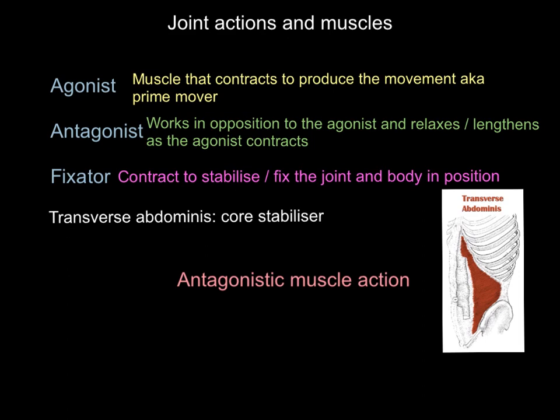So the fact that these muscles switch from agonist to antagonist, depending on the action, we call that an antagonistic muscle action. So that's just the key term there to describe the fact that the agonist does its job and at the same time the antagonist does its job, and then they can switch over if you decide to do the opposite action. That will hopefully make more sense as we go through these. What we're going to do now is look at the actions, the muscles at each of the key joints that we need to know.